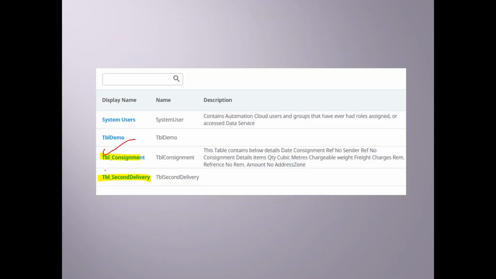Under Data Service we have two tables, one is the consignment, and the second is the table secondary delivery charge. We have some data in table consignment, for example 16 columns and 10 records. So we fetch this table data into our app.